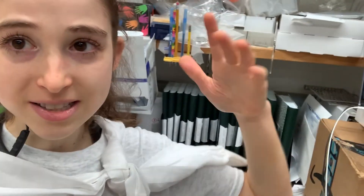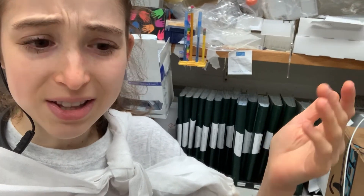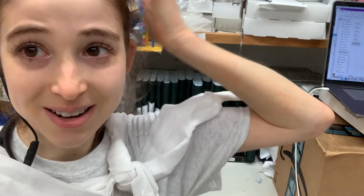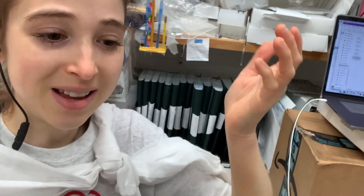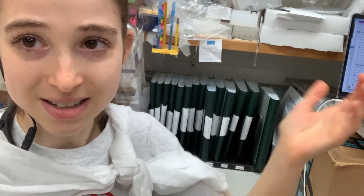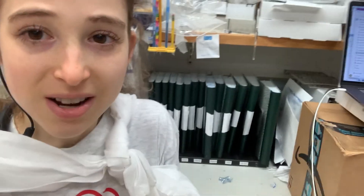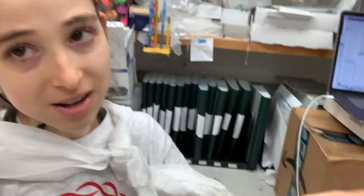Good organization will make your life so much easier when you're writing your thesis and need to look back and find various details. It's also a way to see how much you've accomplished. I'm one of those people with really low self-confidence, and it's hard to see how much progress I've made as a scientist and as a person. Looking back at all this work over the years is kind of incredible.